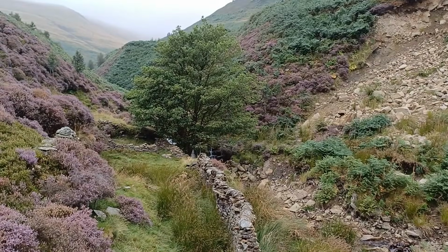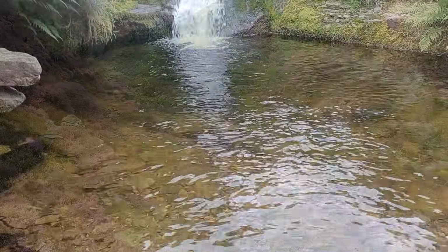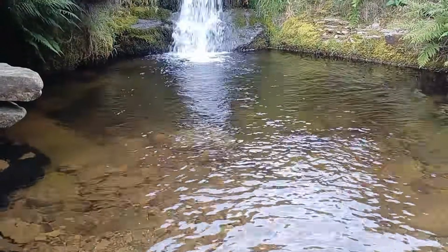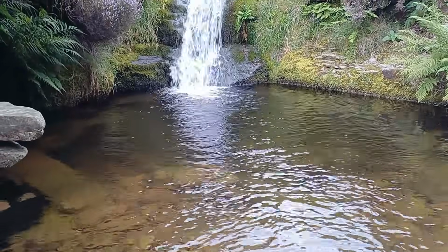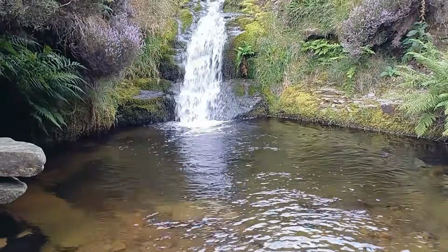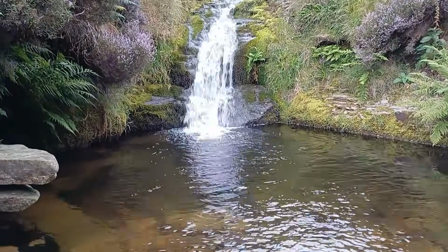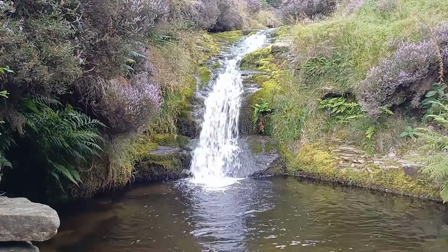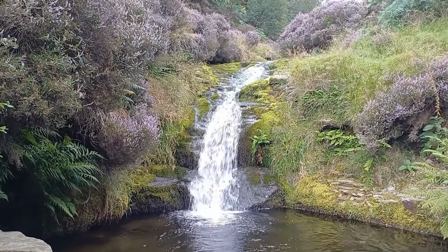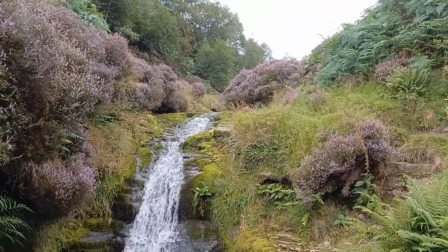Here's the obvious start point for the scramble, a small waterfall underneath that alder tree. Just beyond its 3-foot cousin, here's a 10-foot or so waterfall, sub-grade one, a little tricky to get up to because here we've got a nice plunge and dip pool about 5 feet deep. But if you go up on the left-hand side to get started, then you can just go up the centre fairly easily.